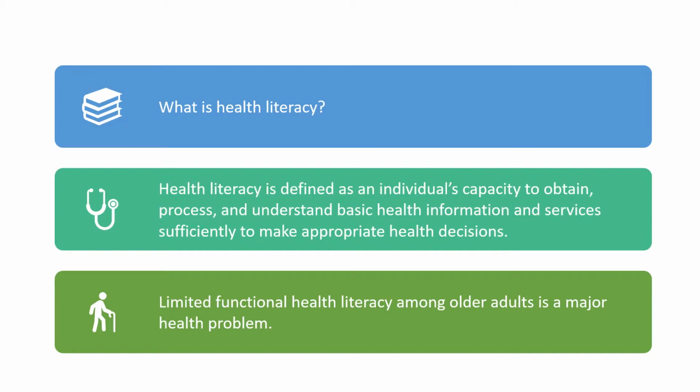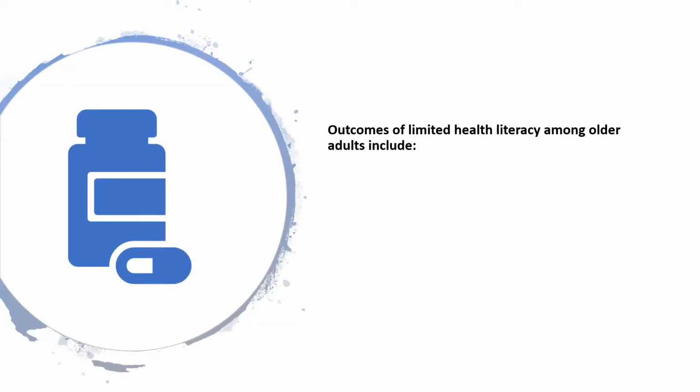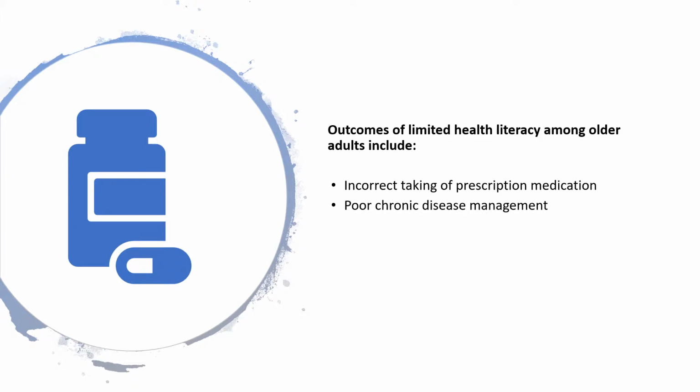Without this knowledge, they may not understand the relationship between lifestyle factors such as diet and exercise and various health outcomes. Outcomes of limited health literacy among older adults include incorrect taking of prescription medication, poor chronic disease management, low use of preventive health services, and increased risk of overall mortality.